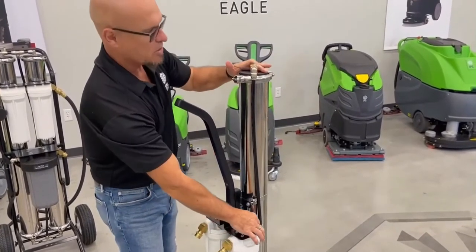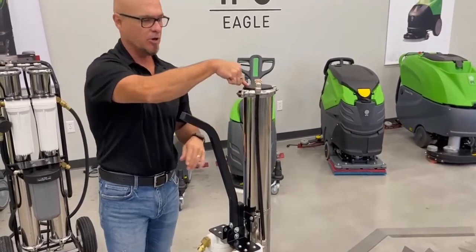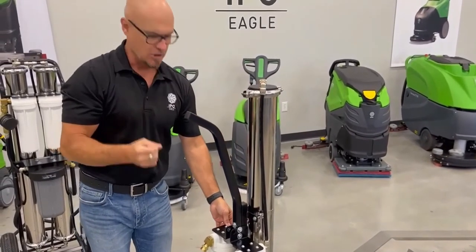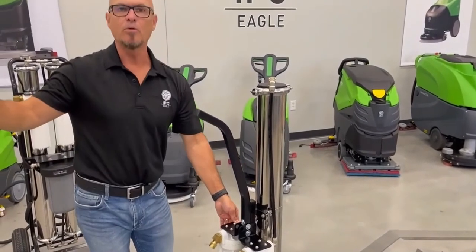From there, the water is going to be passed through up to the reverse osmosis membrane. From the RO membrane, it's going to go to the DI cartridge. It's a refillable cartridge. From there, it's going to go up into your water-fed pole.